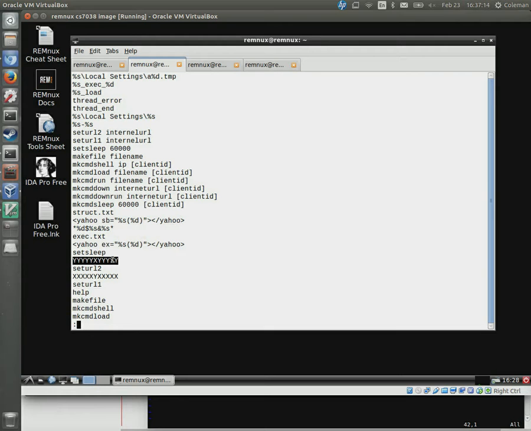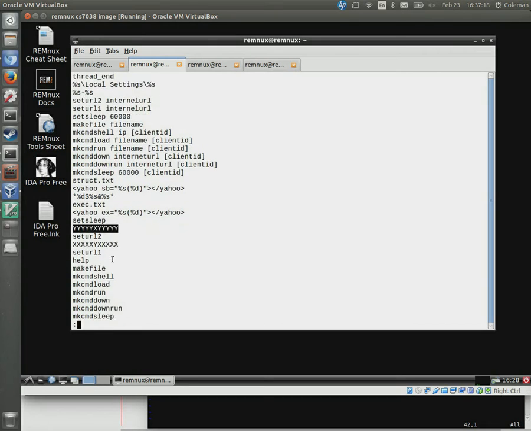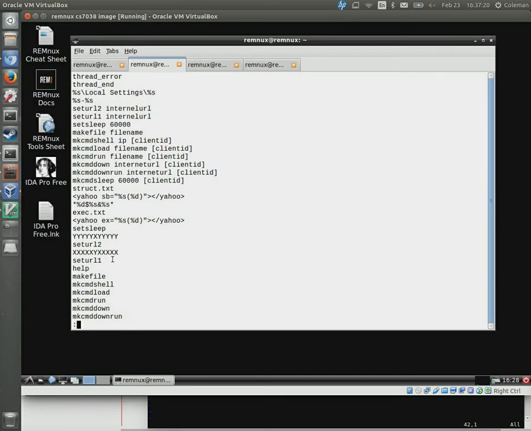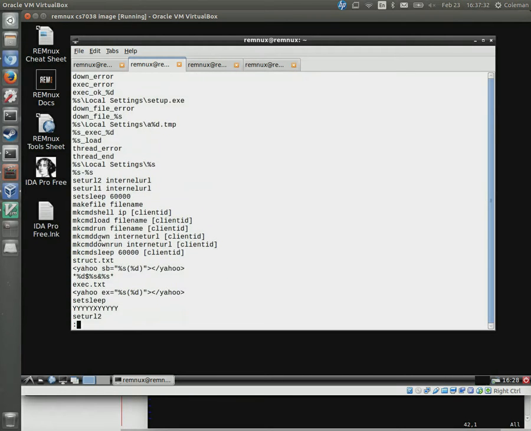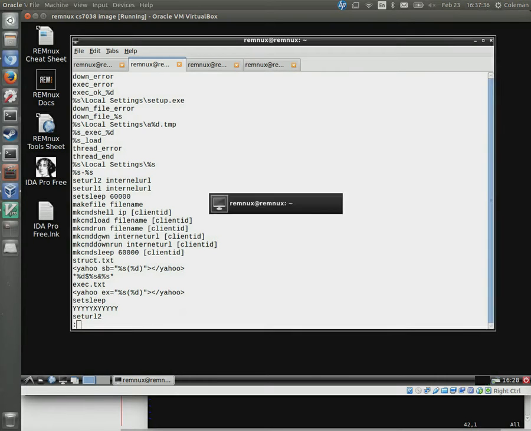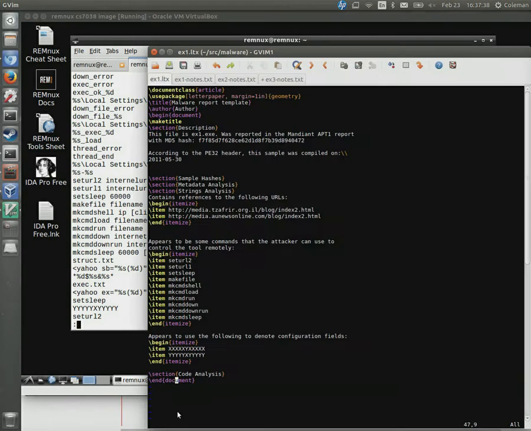Of course, it's not always a safe assumption, but as a good starting point, in the absence of any other evidence to the contrary, it's definitely a good assumption to conclude that every single piece of data that you see here has some sort of purpose. Looking through that, I made a note of it over here.